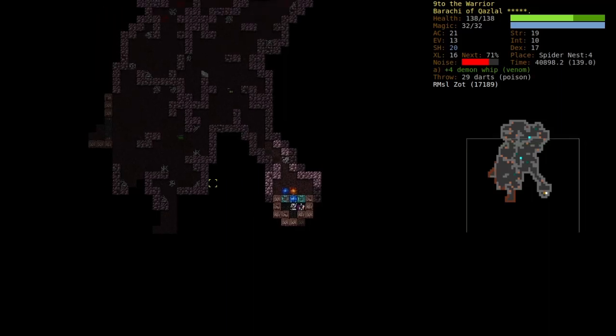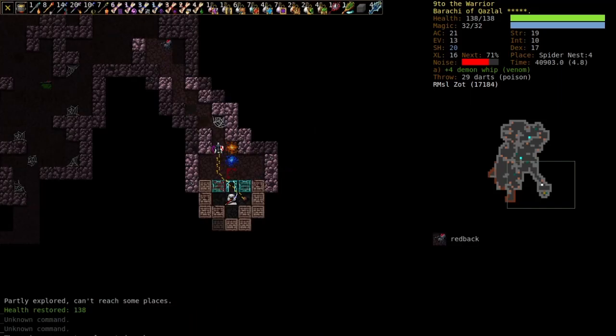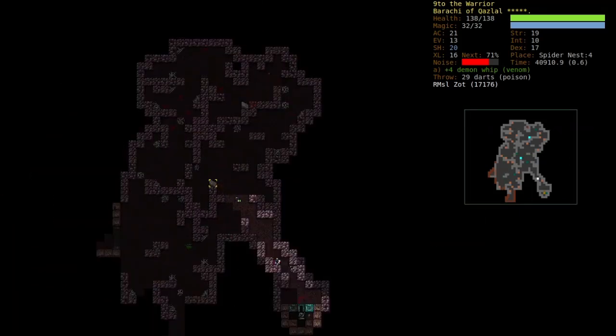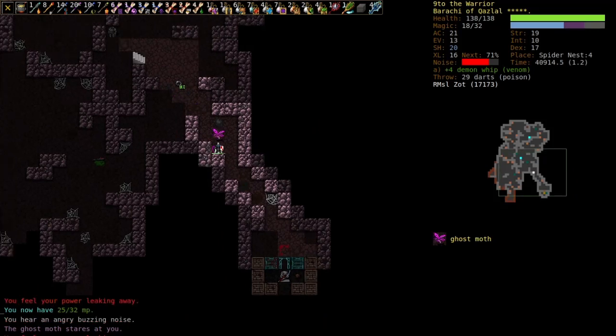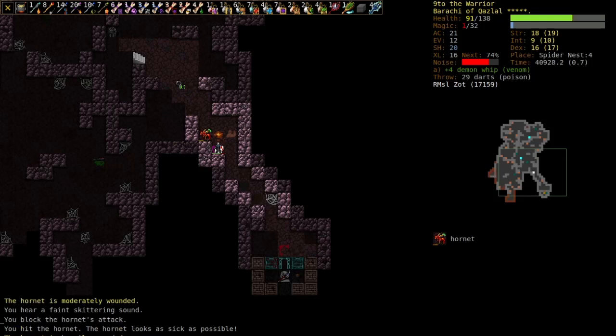So that's pretty good for the Spider Nest 4. I don't know if we really need to kill the rest of it yet, or clear the rest of the level. It's like, what are we even gonna hope to accomplish? It's good that we left our See Invisible ring on, because there's a ghost moth here that's trying to mess with us. We probably should have hopped towards it. There's a hornet as well.